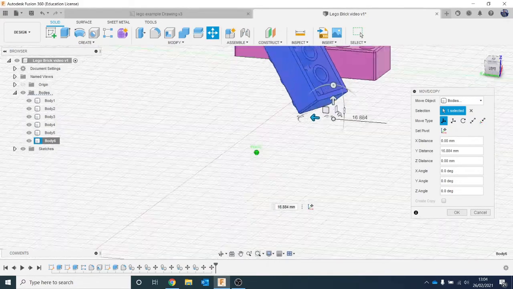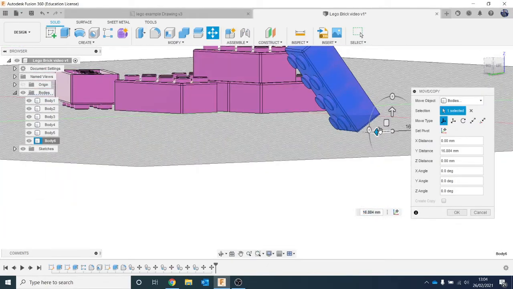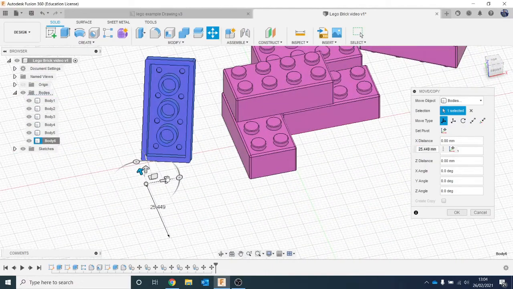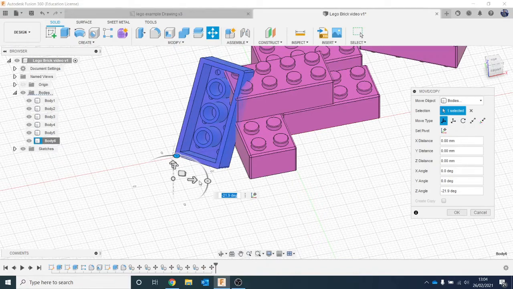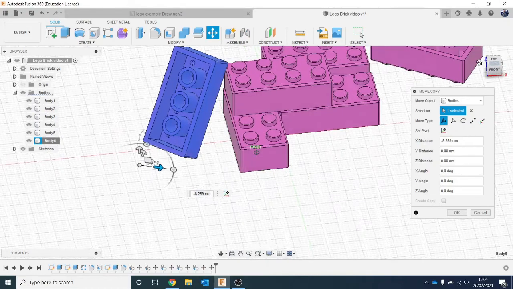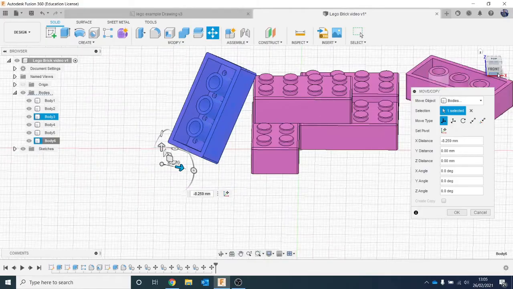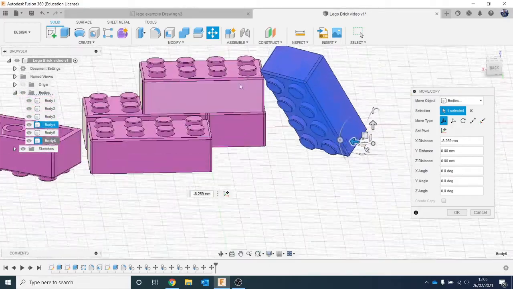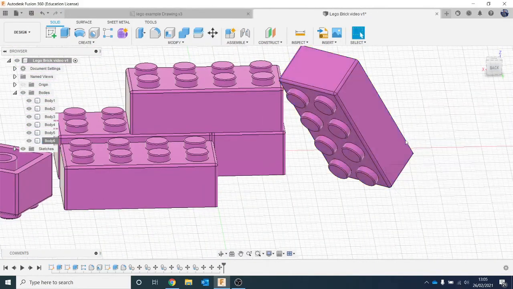Let's make sure they line up so it looks like it's leaning on something. So this is probably the fiddliest part of all of it, when you're trying to move things around in 3D. It's a little bit hard sometimes to judge. It just means you've got to rotate your screen around a little bit just to make it look right. So then I'm going to go, okay.